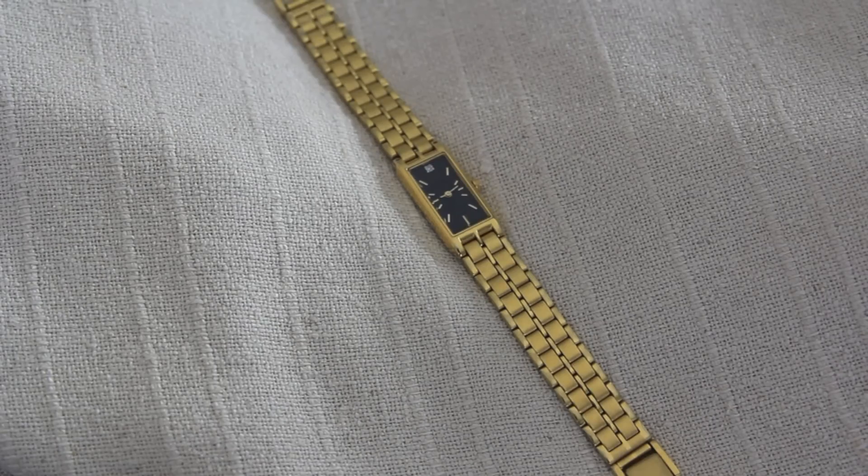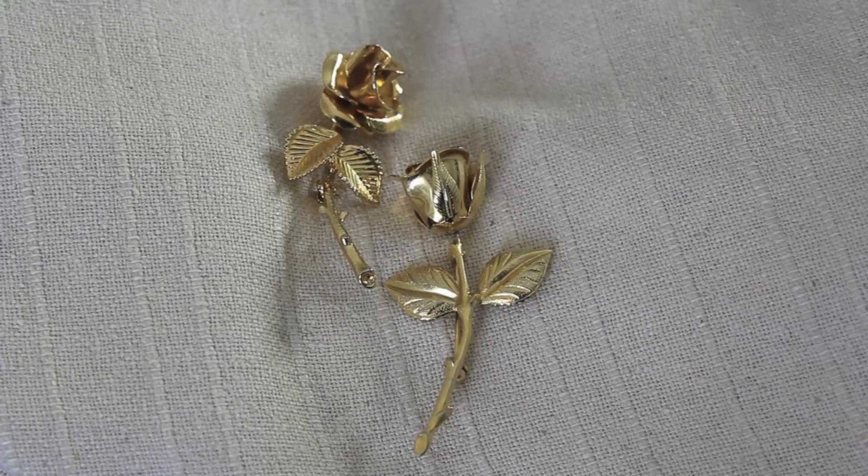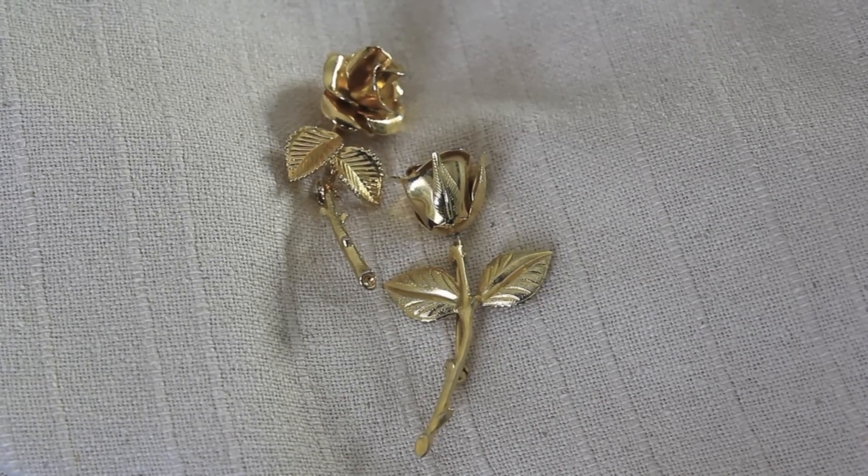At that same sale I also found some accessory-type pieces. I found this watch that I paid like a dollar for — I think it's really really pretty. I have one that's more feminine and dainty with a little circular face, and this one is more straight and geometric, which I thought was really cool. I also paid like two dollars each for these two rose brooches — I couldn't decide which rose I liked better, so I just ended up getting both.